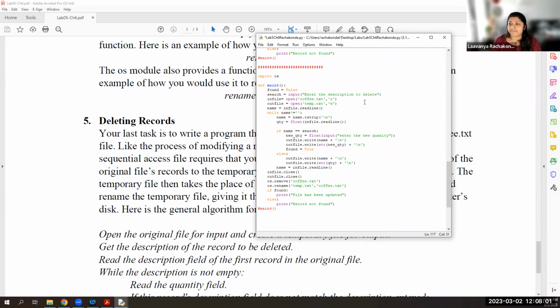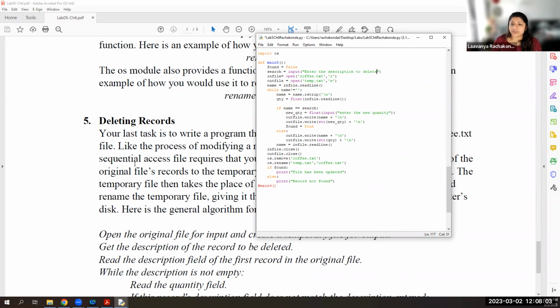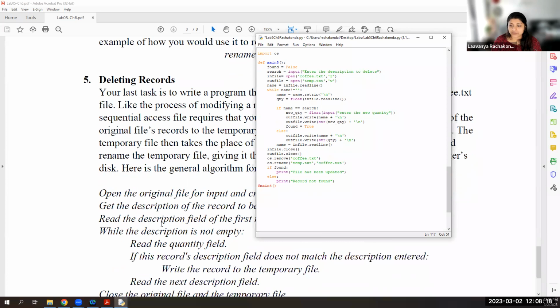Okay. And I have coffee.txt in the write mode, temporary.txt in the read and write modes. Reading the first line, stripping it, changing the quantity. If name is equal to search, if there is a match, we delete it. So that is by using os.remove.